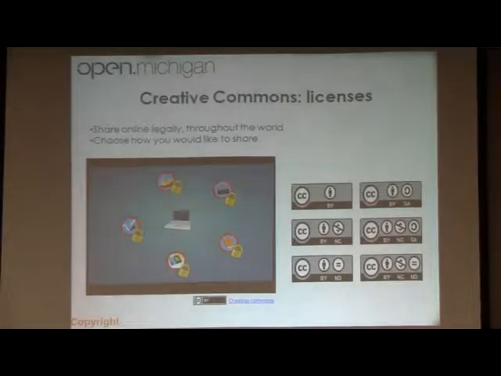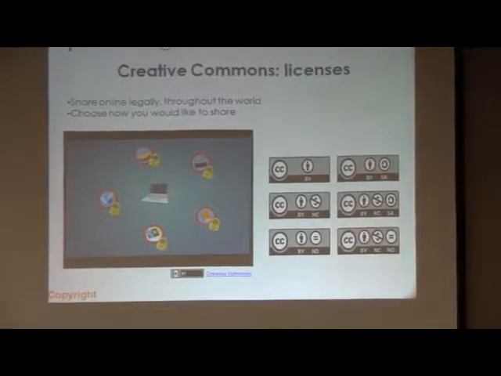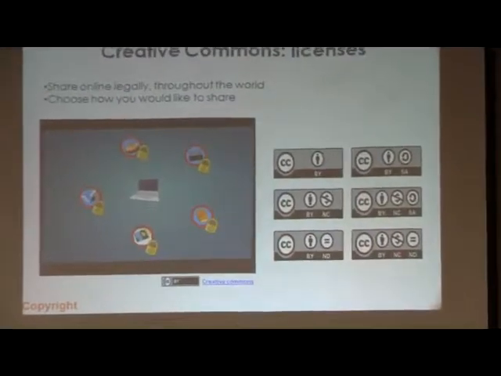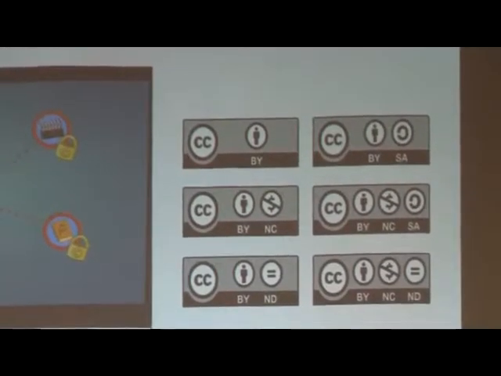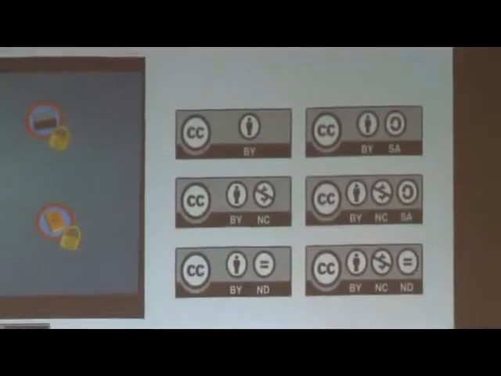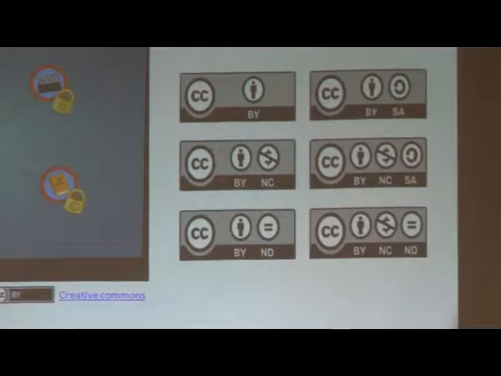So these are the different licenses that Creative Commons has created for us to use, and Open Michigan doesn't use all of them. So I'm gonna explain the ones that we do use. The ones at the bottom with the little ND, those are a license that says you can't create derivatives. So if you wanted your information, your product to remain completely intact and not be translated, not be quoted or pulled out and maybe mixed or adapted with other resources, then you would use something like that. But because Open Michigan wants people to be able to do that if they need to, so if they want 3 of your 5 slides, or something like that, they can do that, and they can create their own slide that has your resources, has you properly cited within it, but doesn't contain the whole set of materials that you used in your slide presentation.